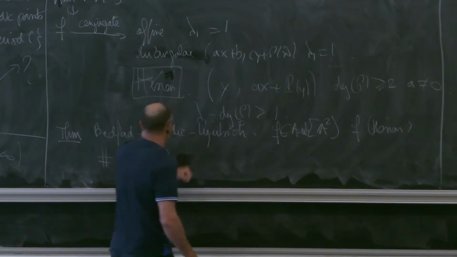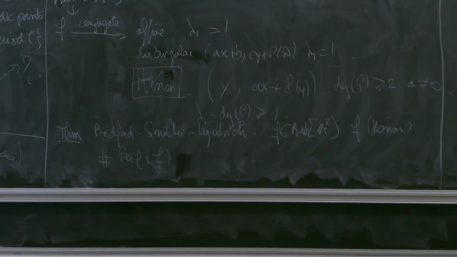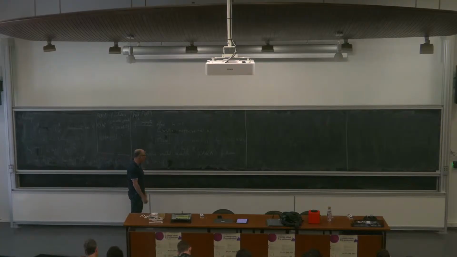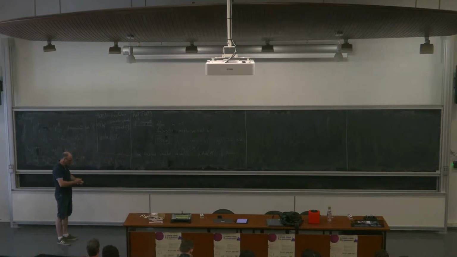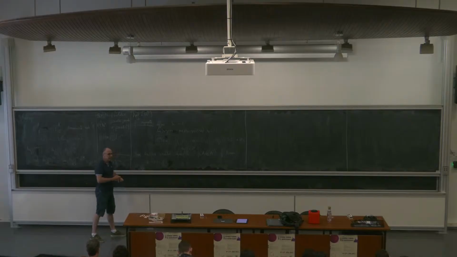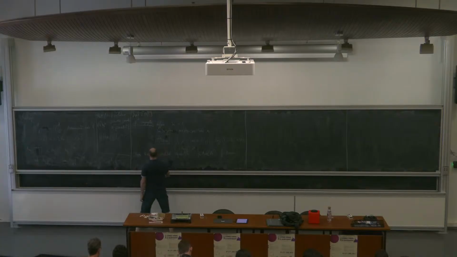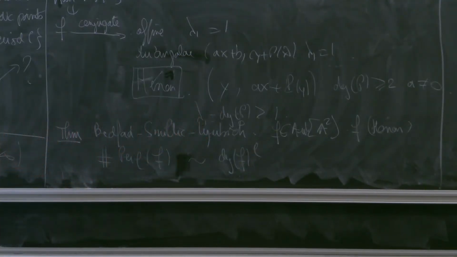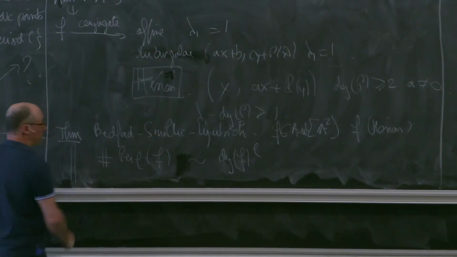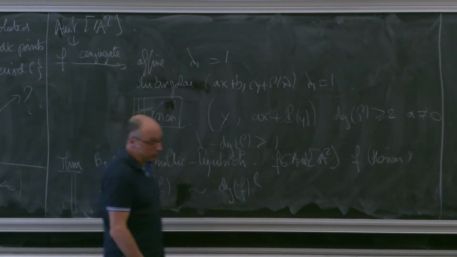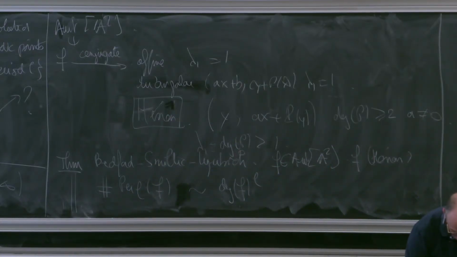So what I said is that the number is bounded by the intersection of two algebraic curves, and you can bound this by the degree of f^n. Now the point is that you might have some multiplicities, and a priori that might be very large. The statement here is that this multiplicity cannot be too large for too many periodic points. And so what they prove is that, in fact, this is equivalent to the degree of f^L. So it's a highly non-trivial theorem, and it uses a lot of analytic and ergodic theoretic tools that I'm not going to explain.